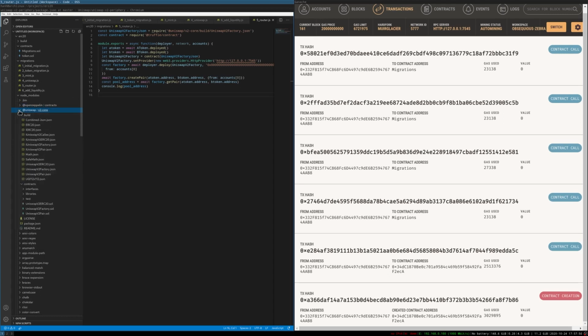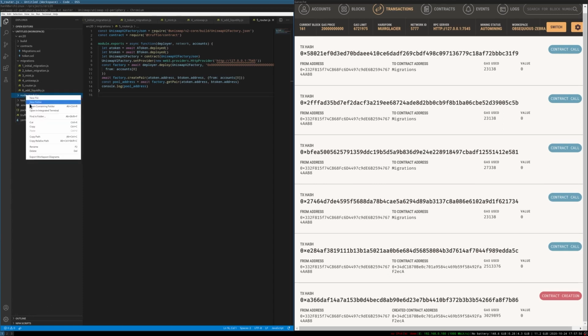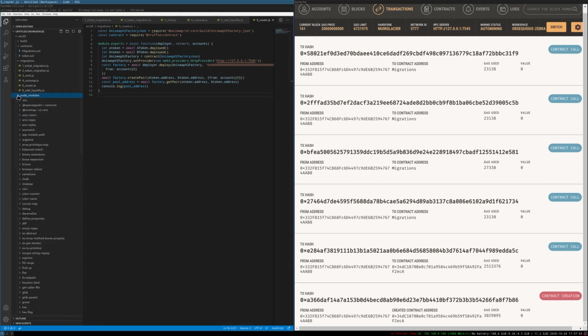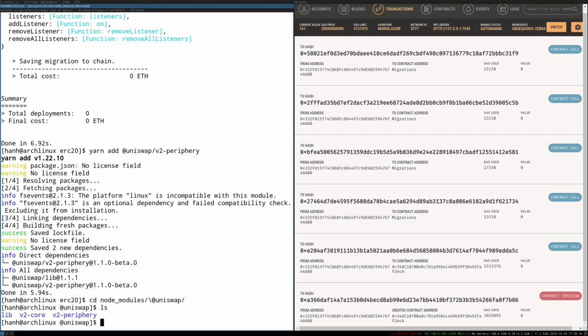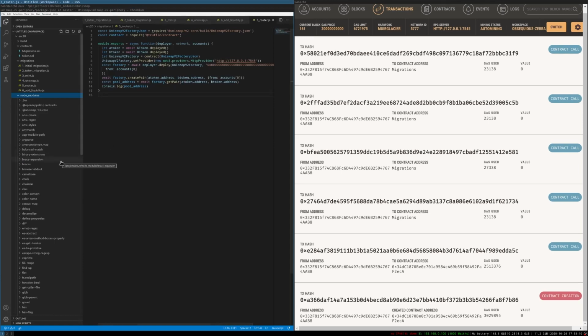How can I not see this? Refresh maybe? To call into the right directory. Not Windows. Uniswap V2 periphery. Uniswap.